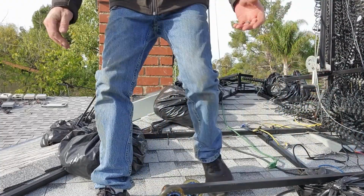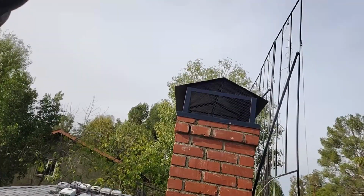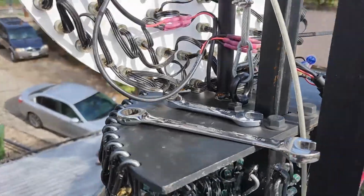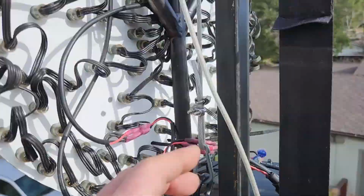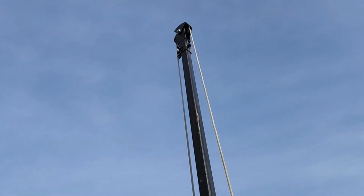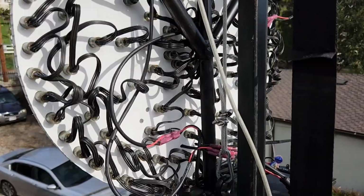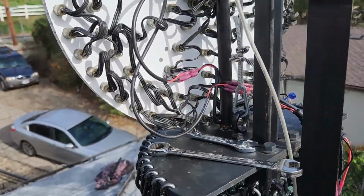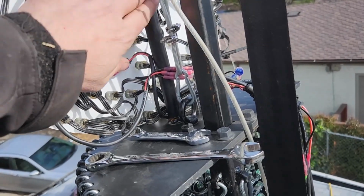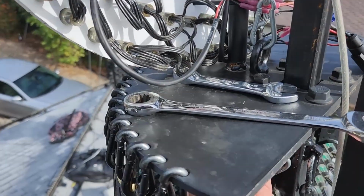So with the tree down, you can get a better look here. At the top, you can see here is the hook. There's just a wheel up there. These are actually for exercise equipment, if I'm not mistaken. When I bought them, you can see here my Mickey on the top just has a 3/4 inch steel pole to be able to mount to. This is bolted to my topper.